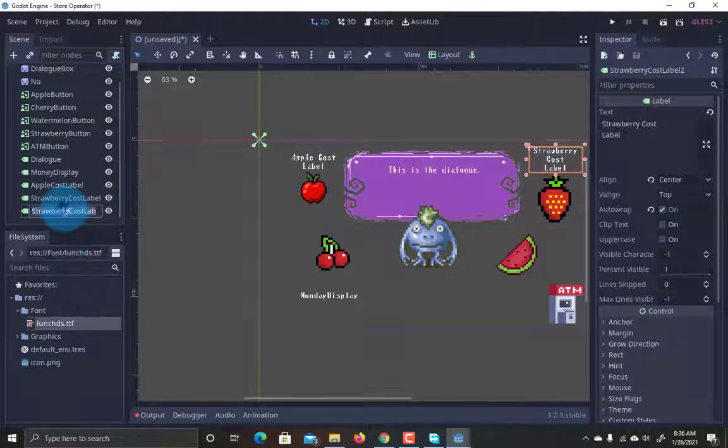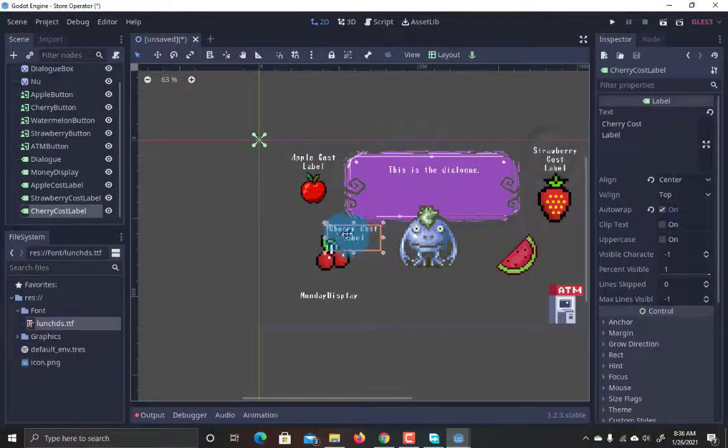Duplicate that label. Cherry cost label is the next one. Rename the label. And the last one, actually we got a couple more.